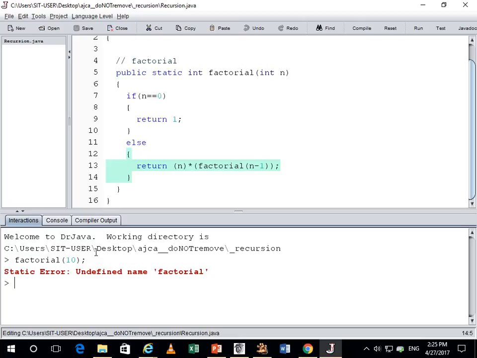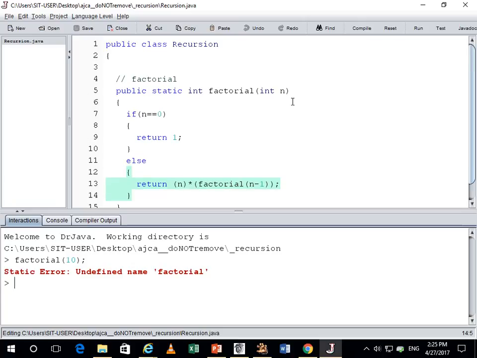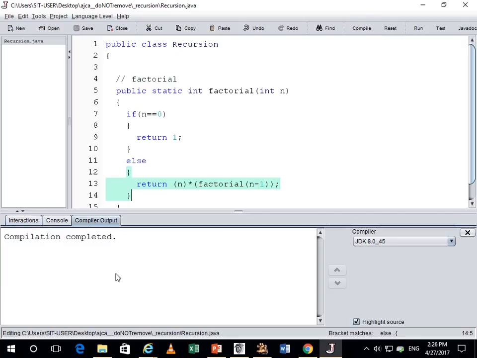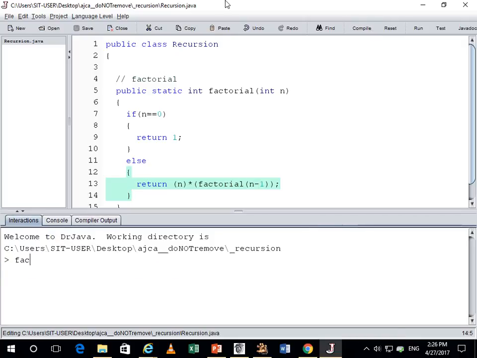You got to be careful why it doesn't work. Now try to find the answer for yourself. It is a good review. Why, just typing in factorial 10, it doesn't work? Why couldn't you see it?